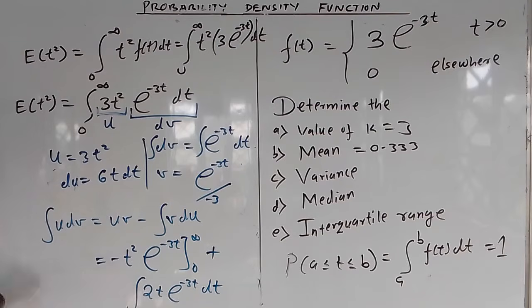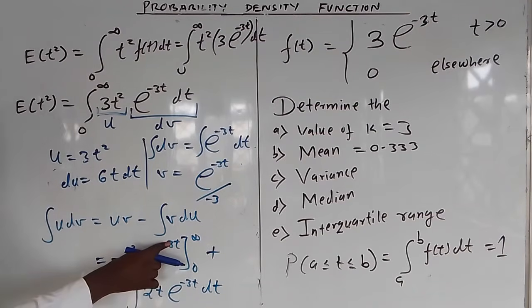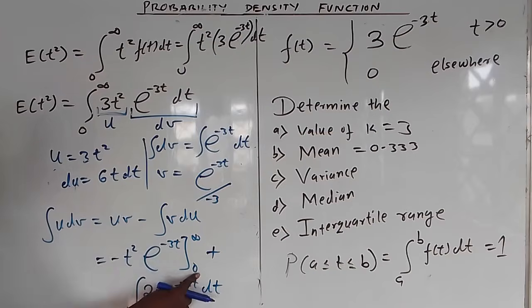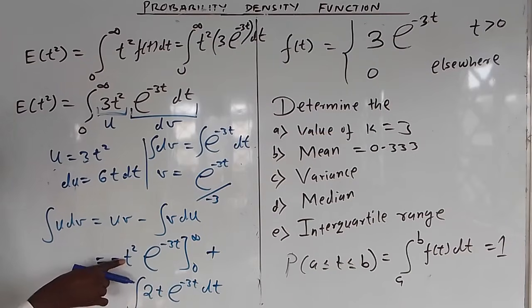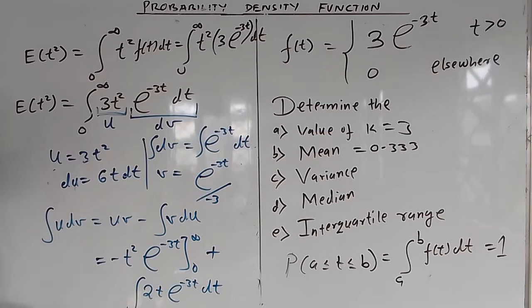So from here, when you substitute infinity here, you get 0, isn't it? And again, when you substitute 0 in this t, you get 0. So it will be 0 minus 0, isn't it? Meaning this term here is what? Is 0. Are we together? That term there is 0. And what is the limit here? The limit here is from 0 to infinity. So it means this is now what we are integrating, isn't it?